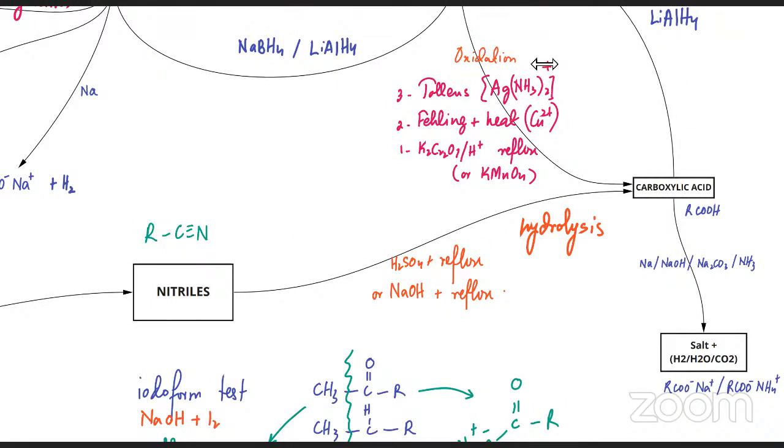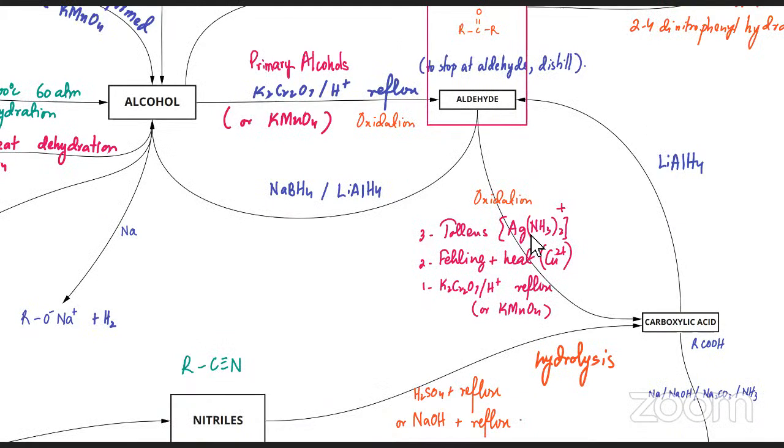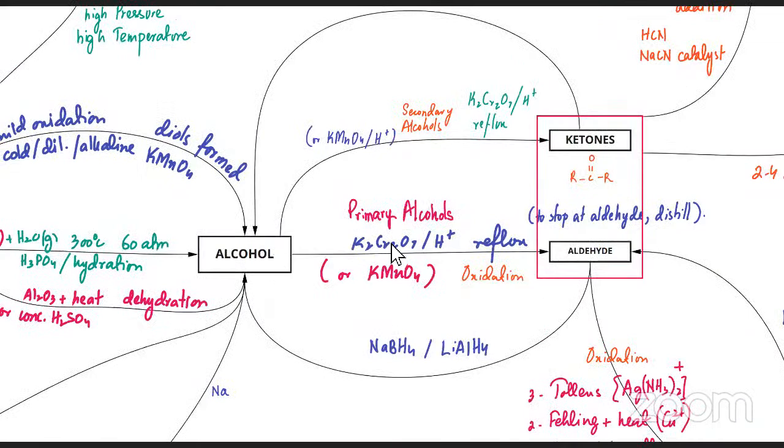They have never asked this, okay? Like this oxidation equation. No one is going to ask you to write an equation with Tollens' reagent, okay? That would be impossible to remember. The same with nitriles. No one is going to ask you about writing an equation of what happens when alcohol reacts with acidified K2Cr2O7 in reflux turning into an aldehyde. They're not going to ask you for an equation for that, okay? And it's kind of impossible to actually remember the whole equation, okay?